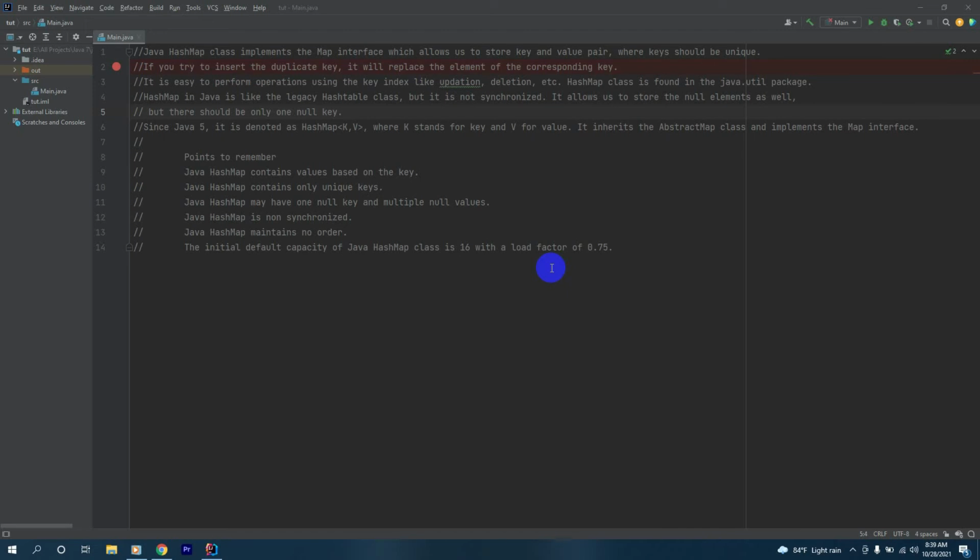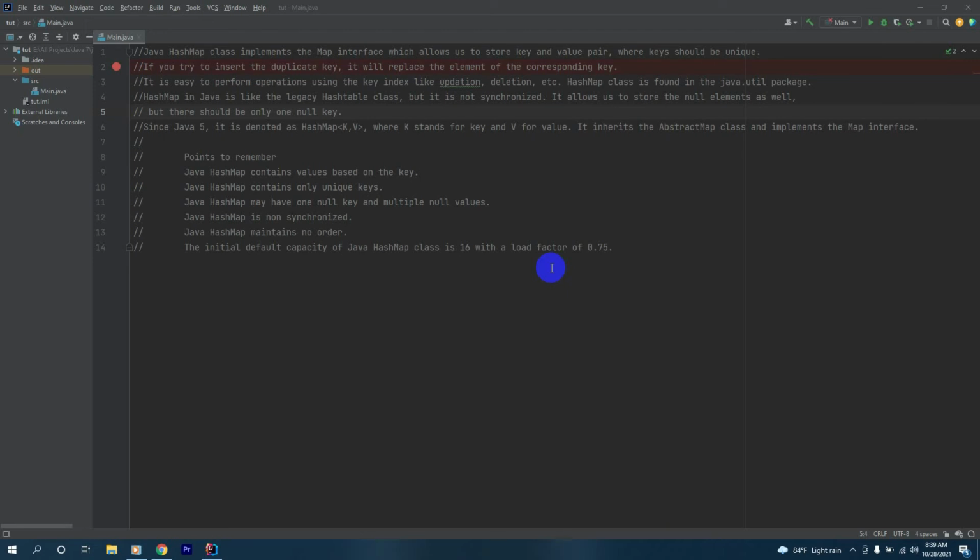So here, as I said, the Java hashmap contains values based on key. It has key value pairs and the keys should be unique. If a duplicate key comes, it will be replaced by the element of the corresponding key. It is easy to perform operations like update, deletion in the hashmap. Hashmap is found in the java.util package.